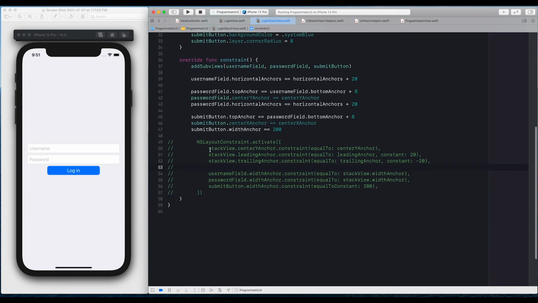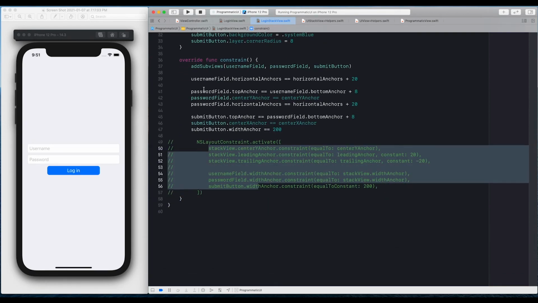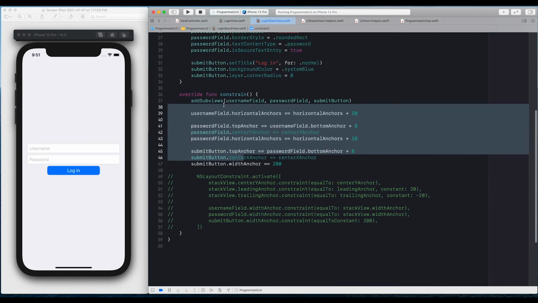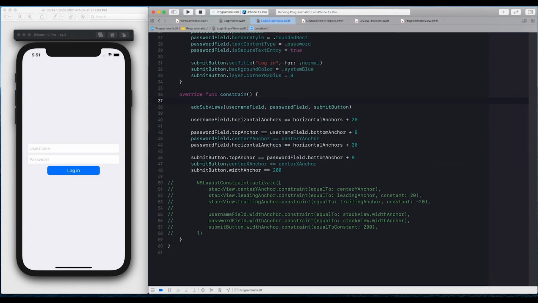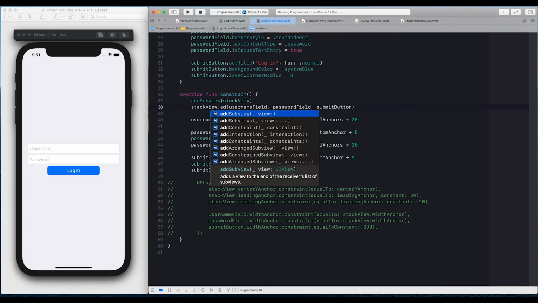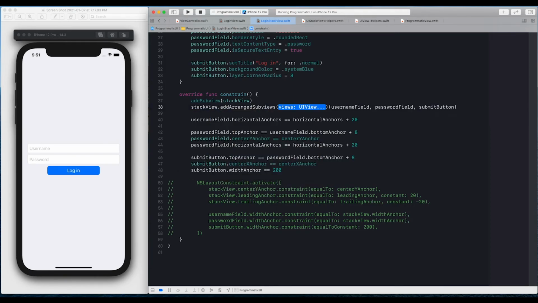And basically we need to turn these constraints into Anchorage constraints. So we're going to add a subview, stack view, and we're going to have the stack view add arranged subviews.